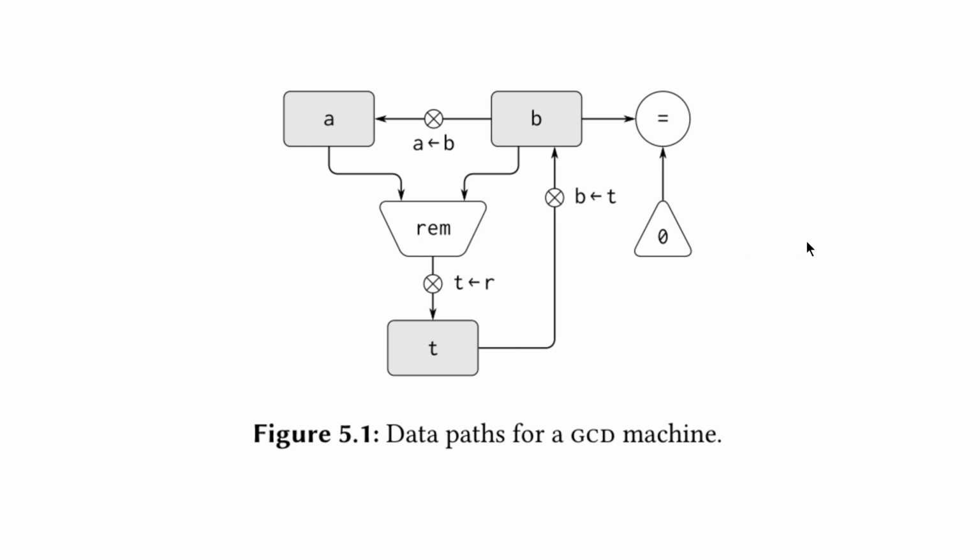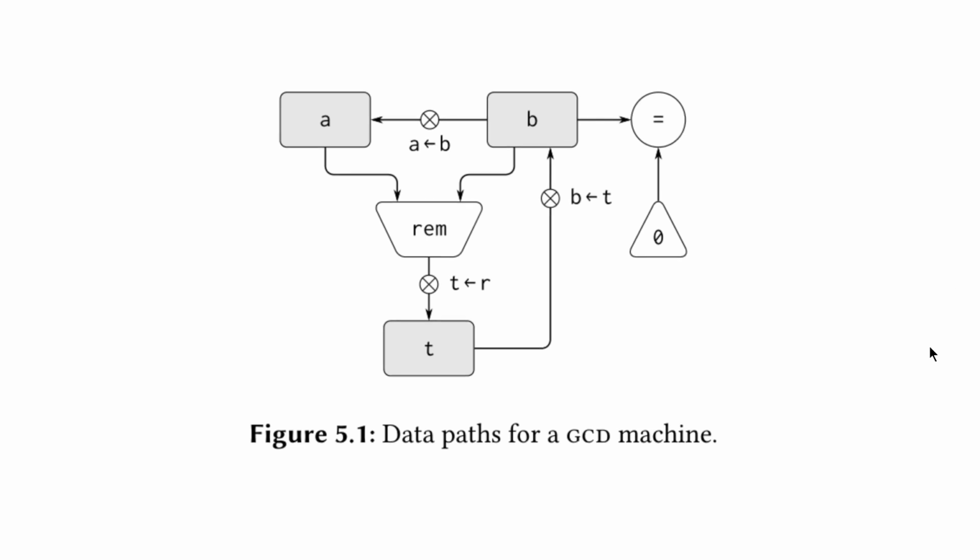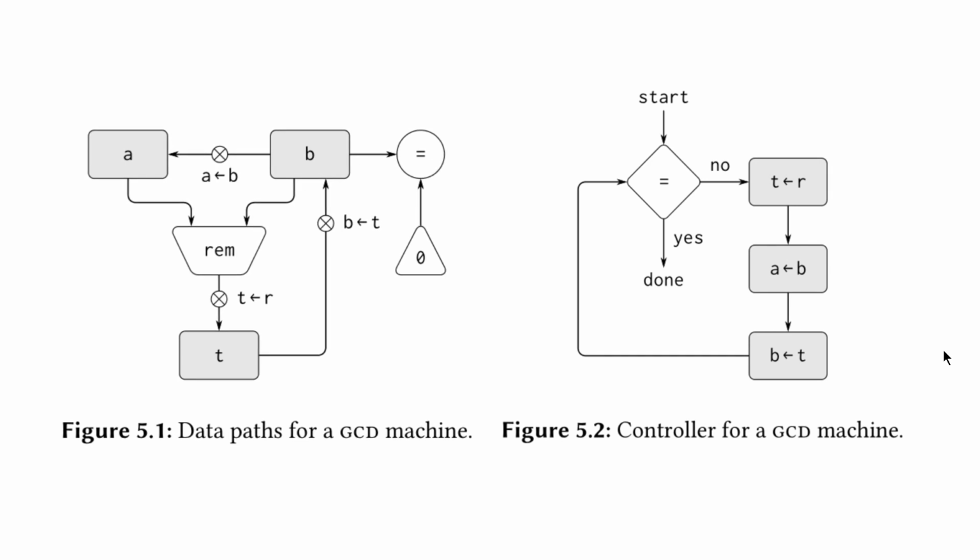This, however, is not enough in order to understand how this GCD computation works in total. We then have to introduce the controller for a GCD machine. And this is probably the most unintuitive thing from the combination of these data path visualizations and controller, in that the rounded rectangles represent the buttons being pushed. So they're reusing something that means register here to mean a button push, which I find confusing. And then on top of that, this diamond represents a conditional that links to the circle test.